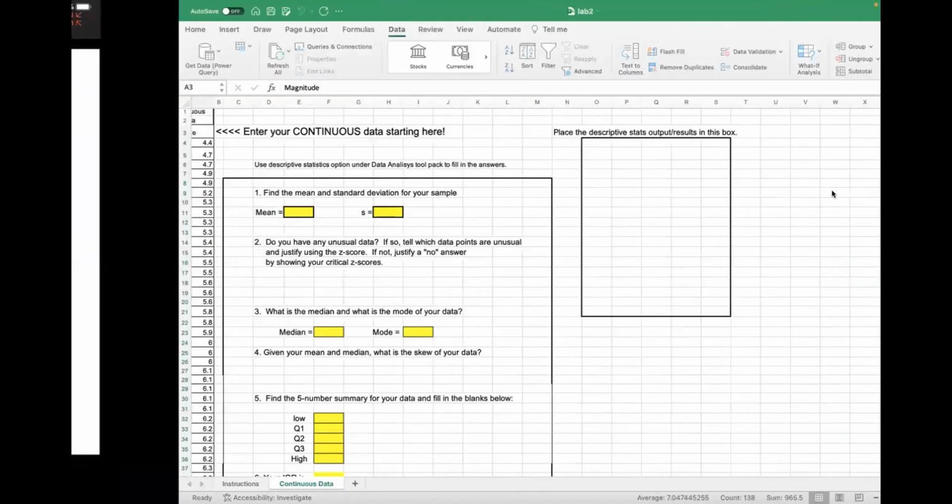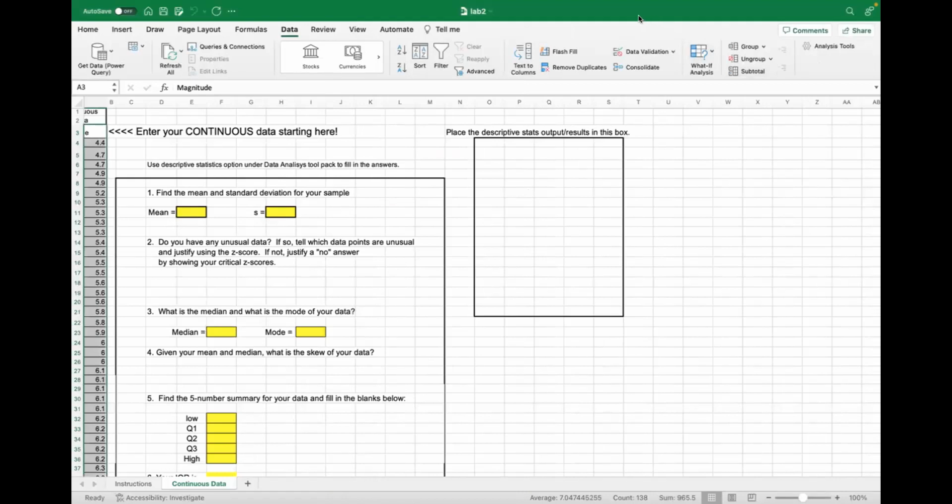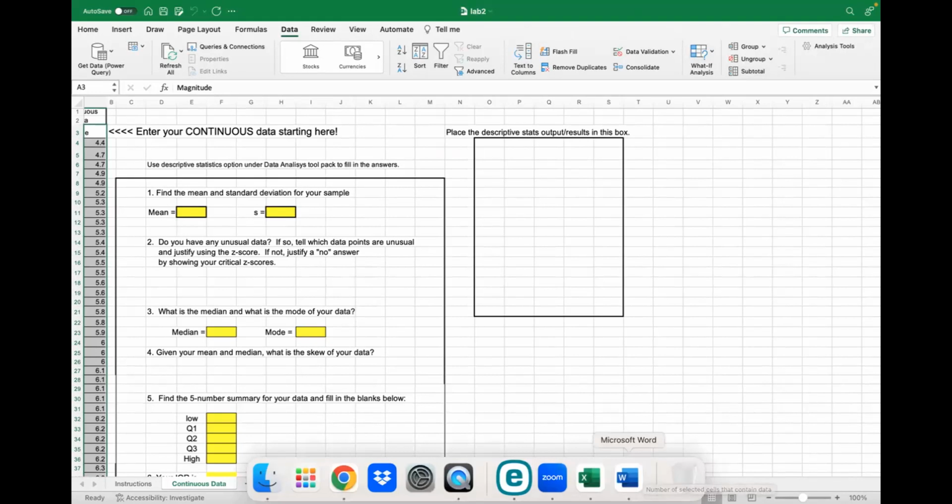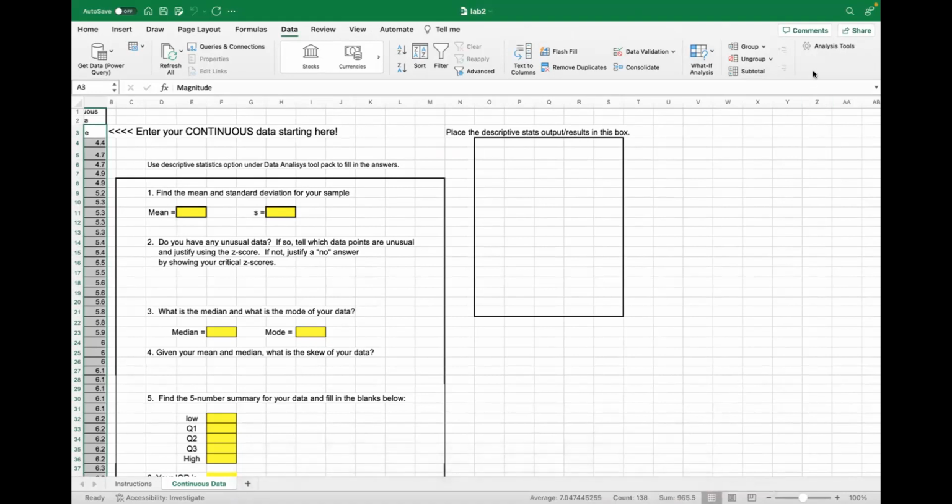All right. So with the different versions of Excel, before I do this, I need to preface this by saying the tool that we are going to be getting is not available on Numbers, as far as I know. It is not available in Google Sheets. I actually think that it is a paid extension in Google Sheets, because when I was looking for it for my AP Stats class at the high school, the only place I could find it was a paid extension, and ain't nobody got time for that. We do not want to be paying for anything.